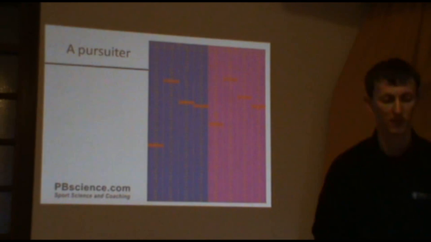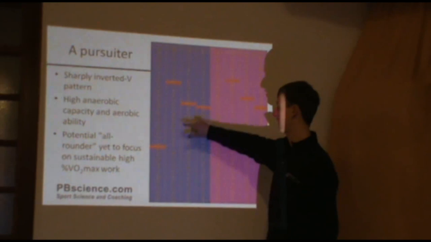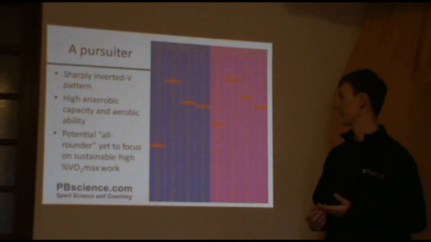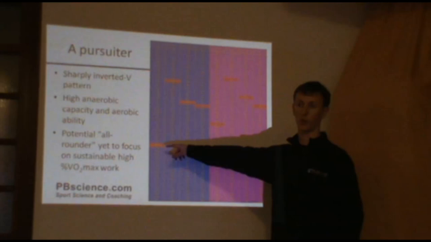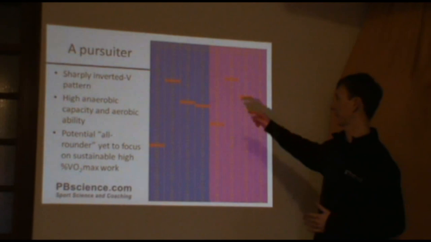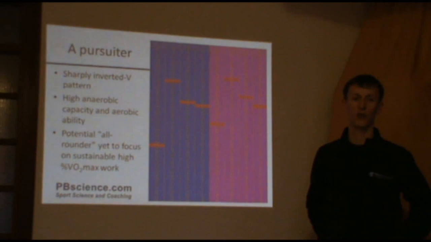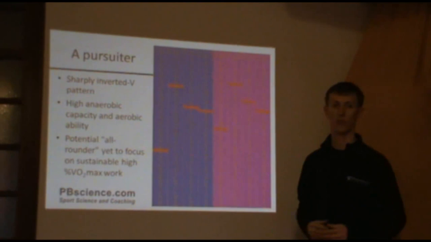And you can compare that to what you might call a pursuiter. It's an inverted V-shape. So the one minute and the five minute powers, they're much higher in comparison to these two. From measuring in the lab, this might link well to someone having a very high VO2 max, max minute power. And perhaps their neuromuscular power, their sprint's not quite so strong, and their functional threshold isn't high either. So there's a potential all-rounder who's yet to focus on sustaining that high percentage of their VO2 max. I think there's an abundance of pro riders who've come from that track background, and who've developed this high minute power and five minute power, and then gone on to specialize on the road. And they've actually lifted this higher up as well, and become more of an all-rounder.